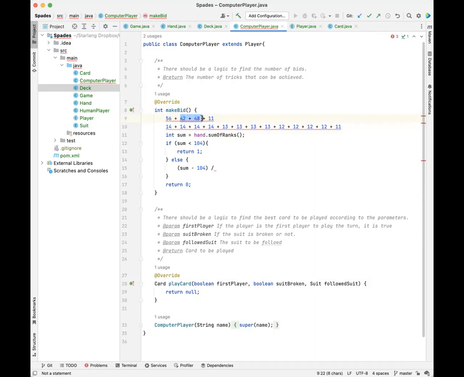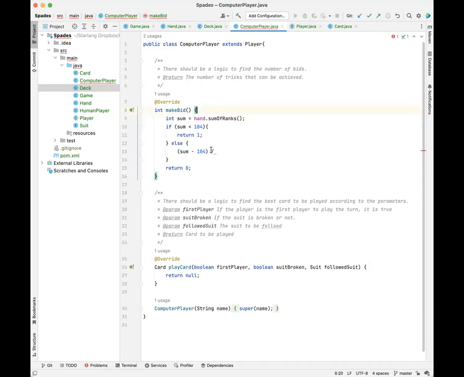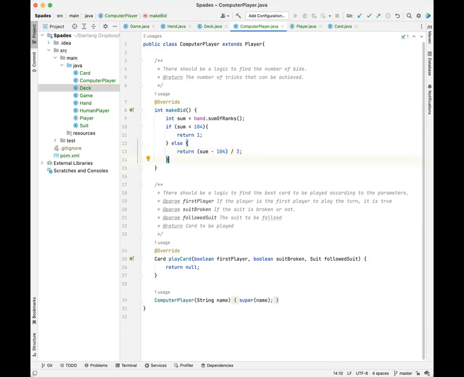So this gives us 157. Which means 53 over, let's say 3, something like this. So return something like this. Okay, so it won't be a very good bid, but it will be something.